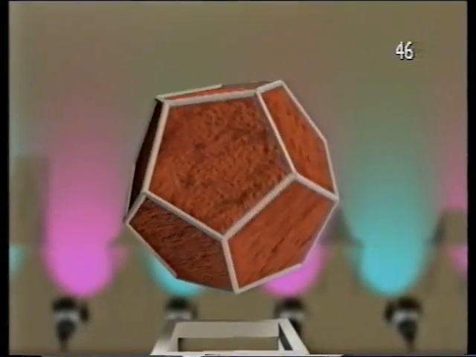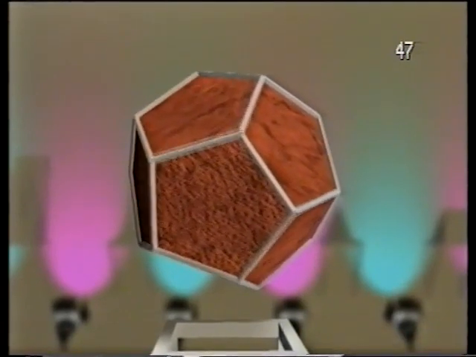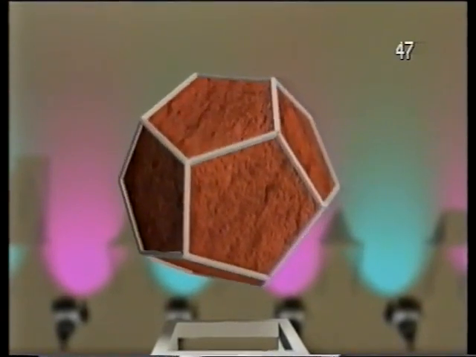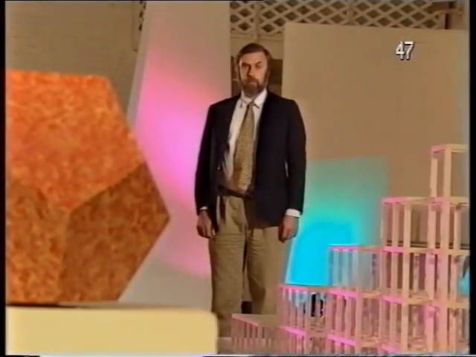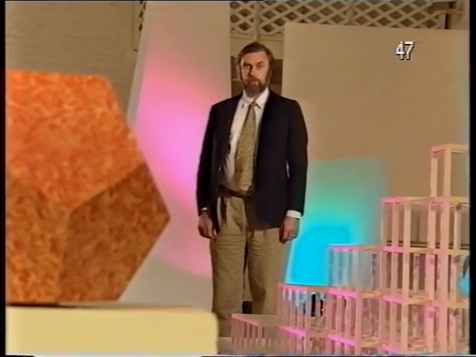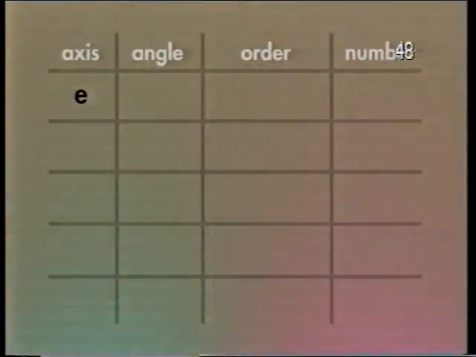In this final part of the video, we're going to investigate the direct symmetry group of the dodecahedron. As before, we'll construct a complete listing of all its direct symmetries by cycle type. Now, the dodecahedron is the most complicated shape we have to deal with, and yet in many ways it's the most interesting. So just as we did for the cube, let's make a start by looking at all the different types of rotation which form the direct symmetry group and list them in a table. Again, the identity has angle of rotation 0 and order 1, and it's unique in the group.